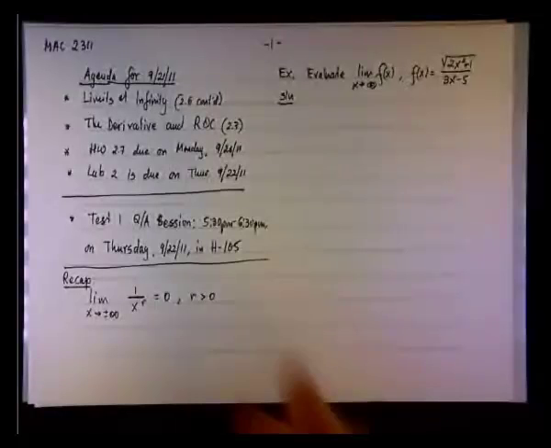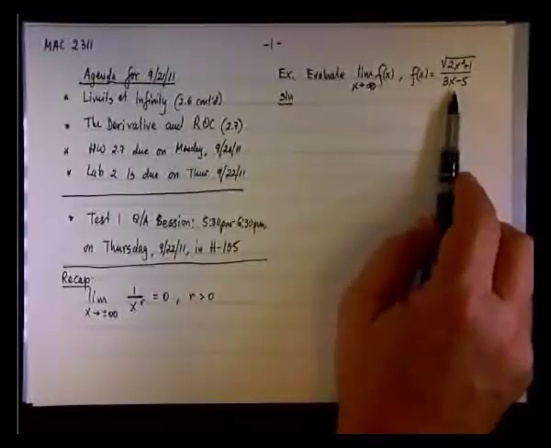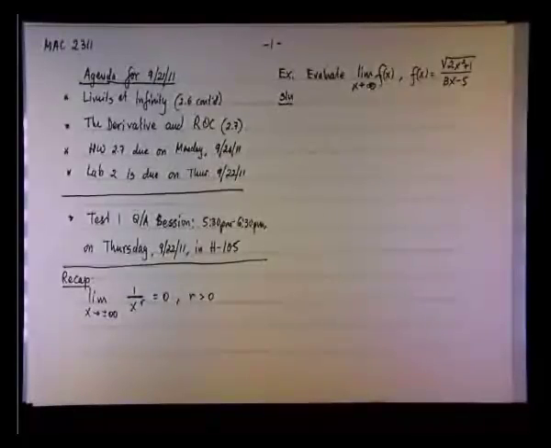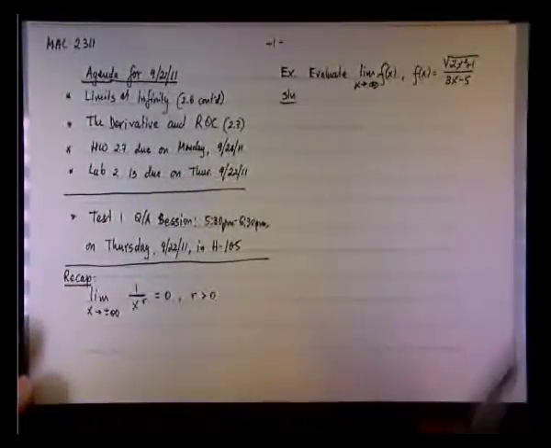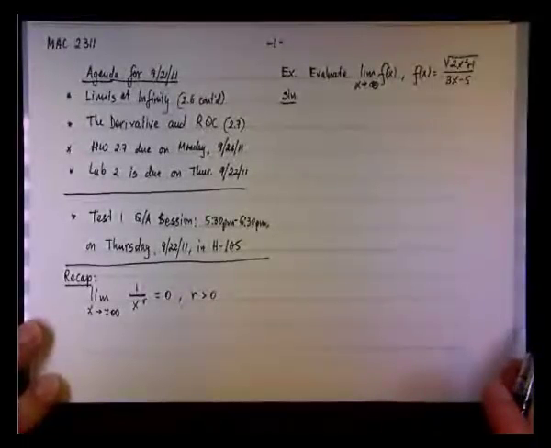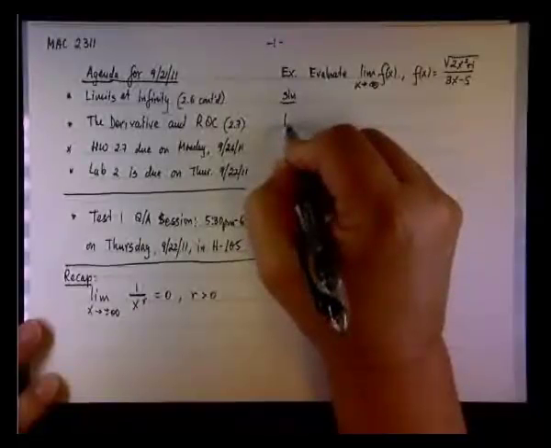And to answer the other question that I didn't ask here, what is the vertical asymptote? Well, the vertical asymptote will be the zero of the denominator. So we're going to set 3x minus 5 equals 0 and x equals 5 over 3. And this will give us the vertical asymptote. So in this case, I'm going to ask you just to evaluate. And so here's how we approach this problem.